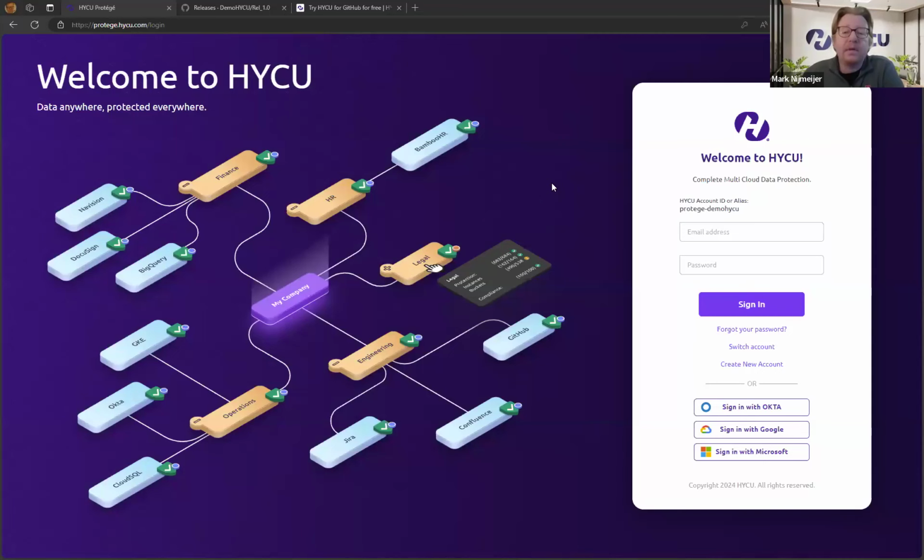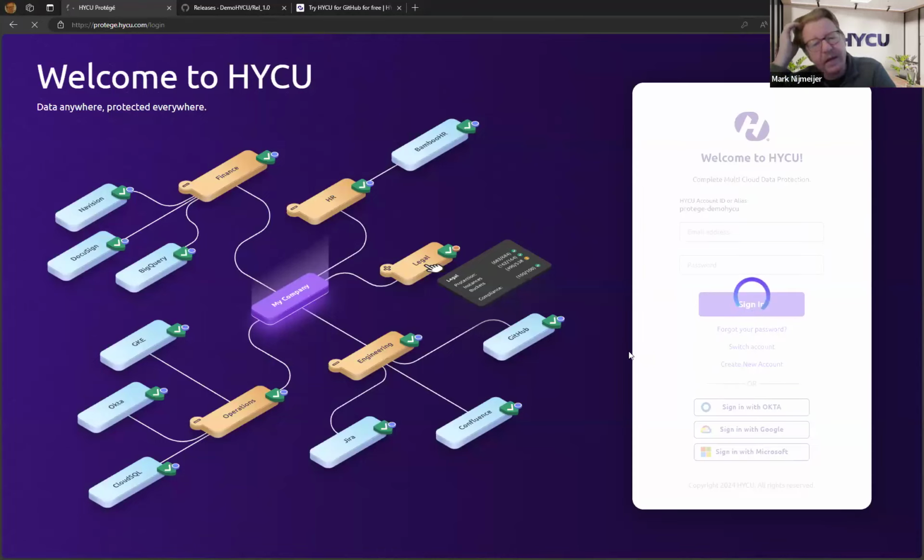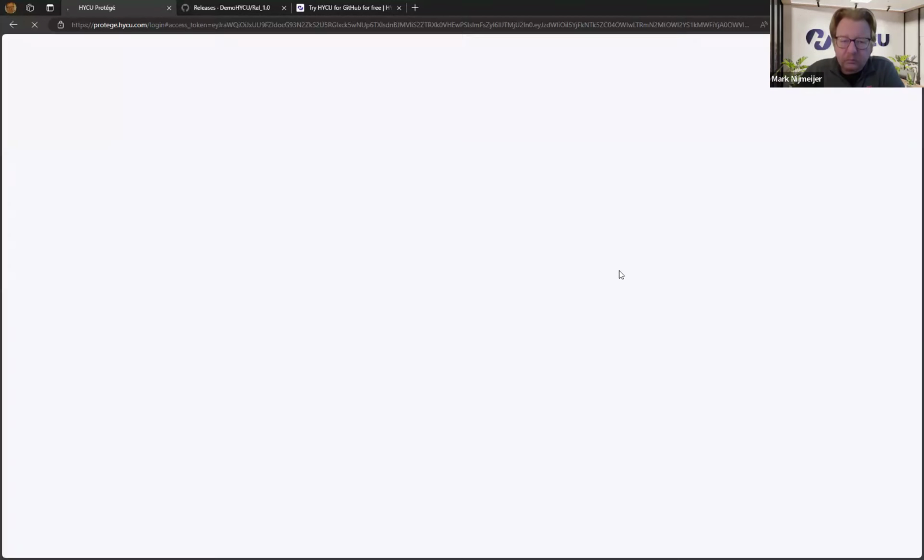Let me see. I believe you can see my screen now, right, Andy? I can. Perfect, awesome. So this is what we call HYCU Protégé. It's a multi-tenant backup as a service platform that allows you to protect any kind of workloads within your organization. It goes basically from on-prem to cloud and more into SaaS and so on as well. But we're going to focus on the SaaS side of the house with GitHub today, right? Of course, we can sign in with your major IDP providers. So let's do that really quickly.